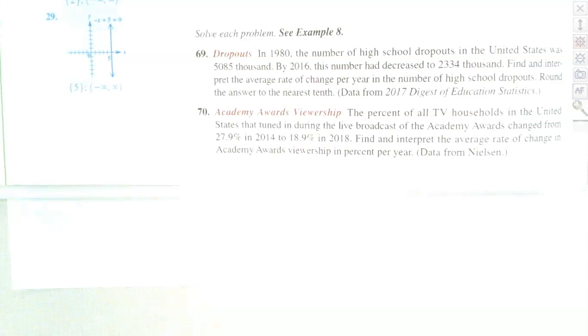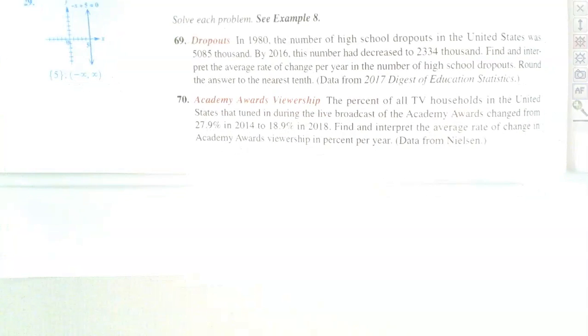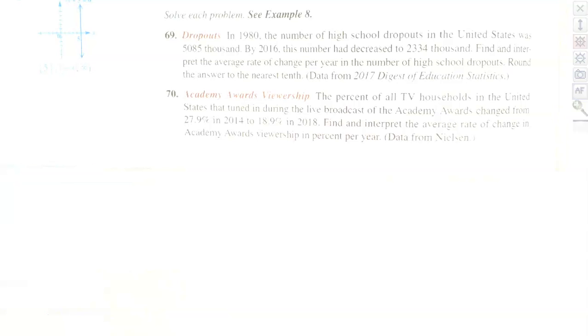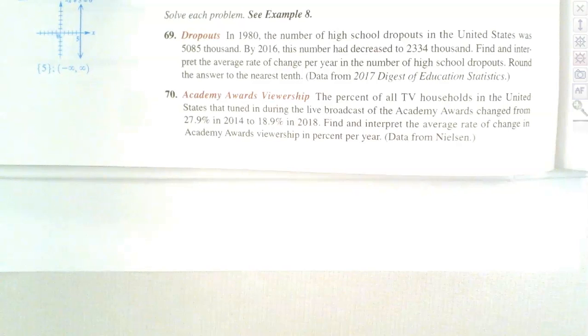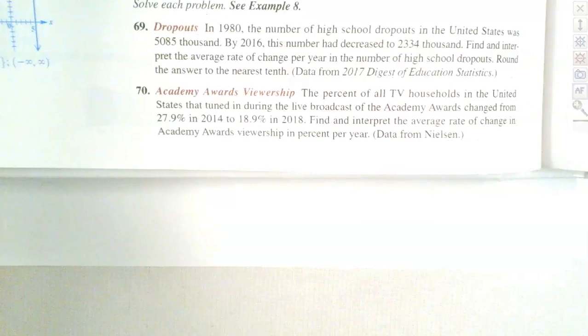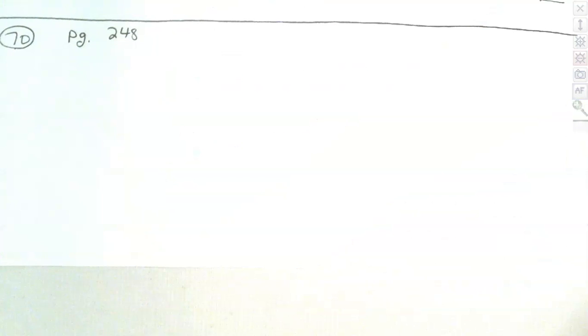So what's happening to that? Well, not as many people are watching the Academy Awards anymore, right? It's just not as popular as what it used to be. So every year it's decreased a little bit. Every year it's gone down a bit, and we want to see what percentage is going down every year. So let's come up with our ordered pairs.